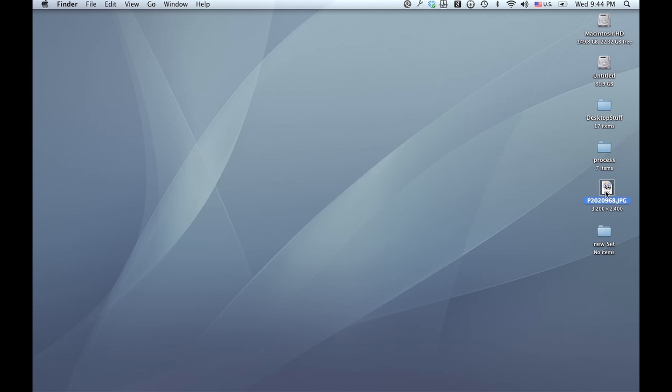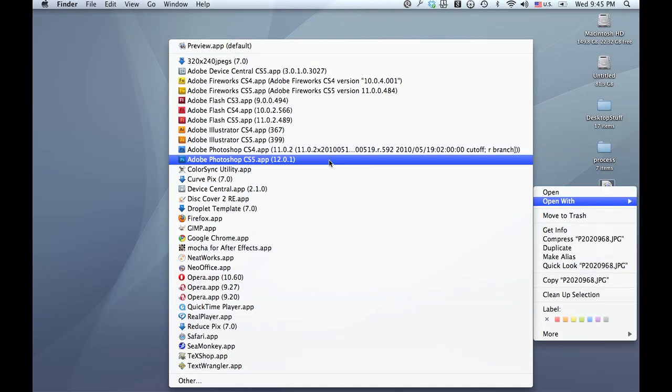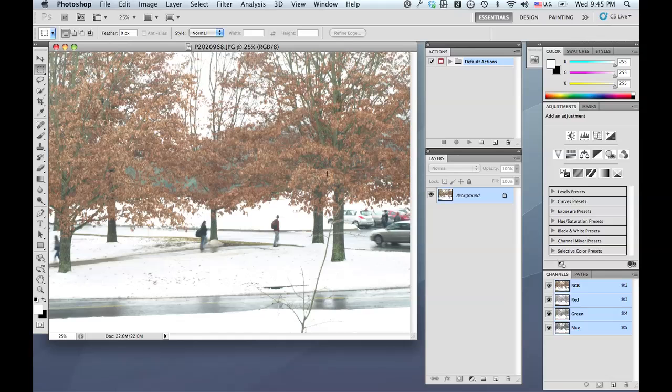And I would like to create a droplet so that I can perform my operations on this one and then run all the rest of them in that folder on the droplet and do the same thing to all of them without having to repeat all those steps. So first I want to open this up in Photoshop. And so let's get that open in Photoshop.